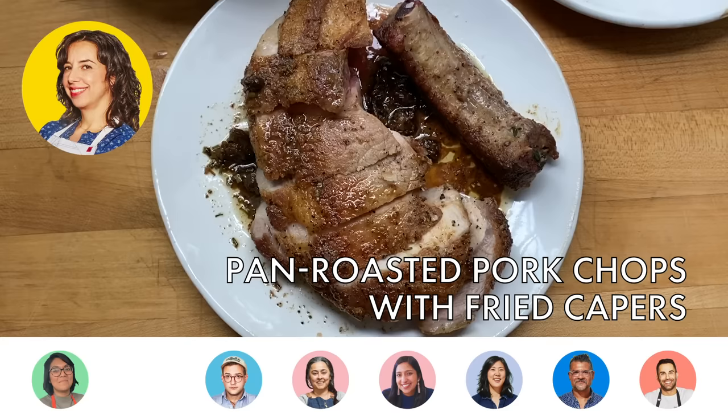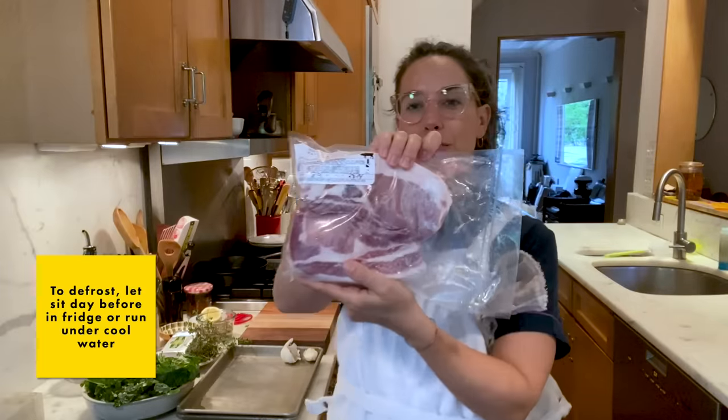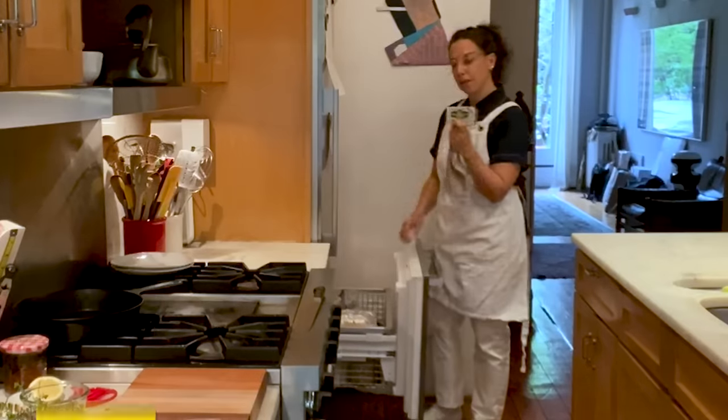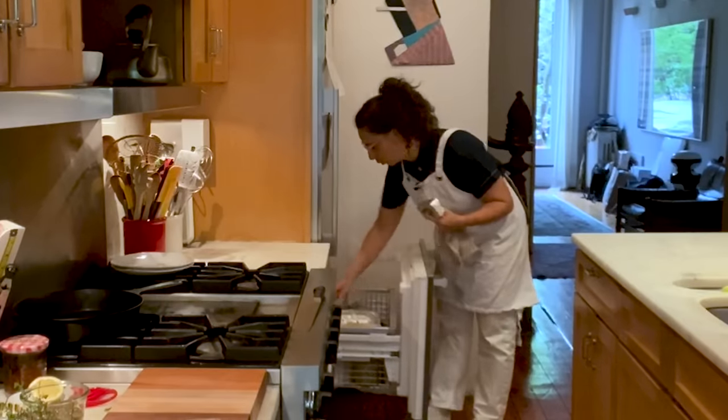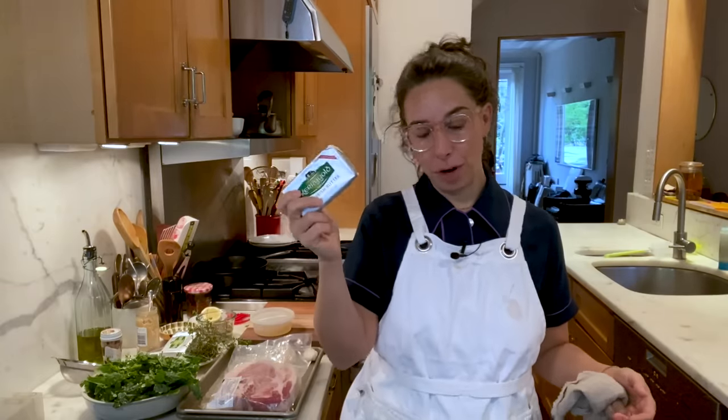I use my freezer as a place to keep building blocks for meals. One of the things I always have in there is pork chops. A lot of people don't know this. The freezer is a great place to store butter. And I also have some wine. Whenever there's any left over, just pop that into the freezer. And then I always have backup butter. It will store indefinitely. And I just pull these up from the freezer every time I need one.